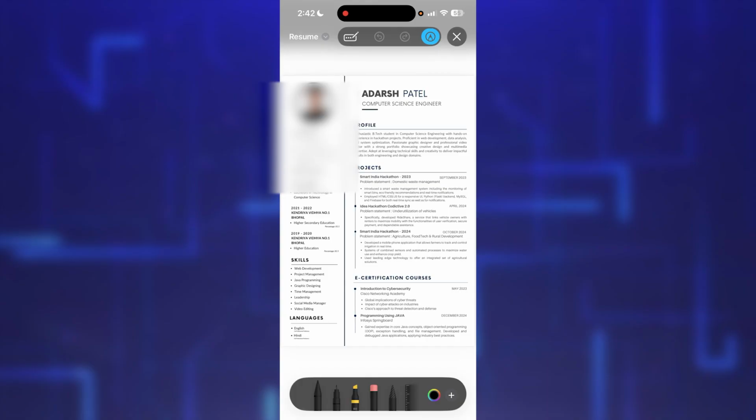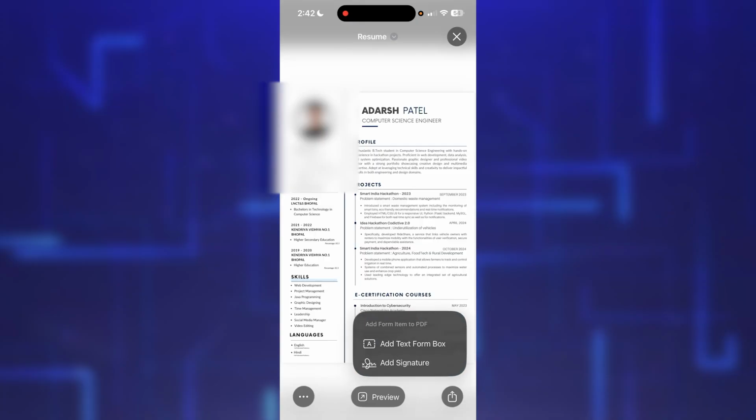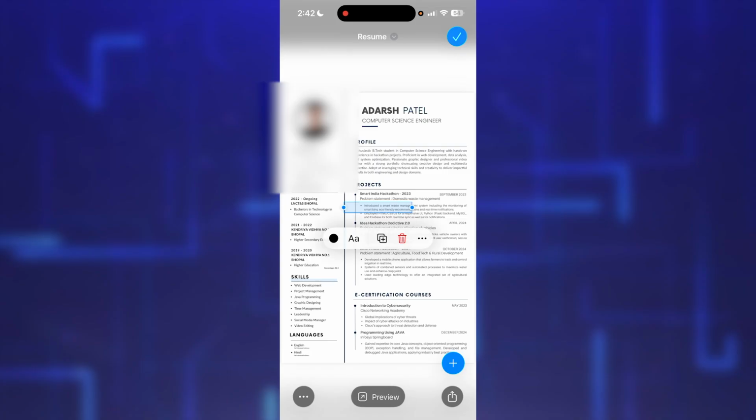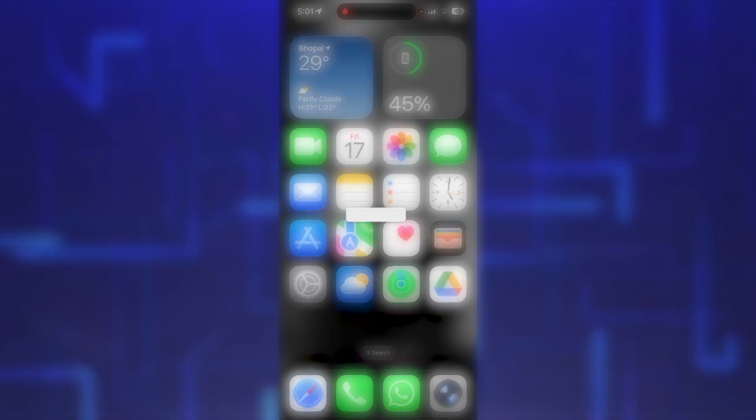Now once you are in the markup section, what you can do is add a markup to it, or let me just quickly undo it, or I can even add a text box as well. For example, if I want to add, I just simply hit add, and I can directly hit add text box, and I can add any text that I want to this box. I can have multiple customizations as well. I can change the color as well, and there are multiple customizations. And once I'm done with the changes, just simply hit the tick mark on the top right corner and we are good to go.